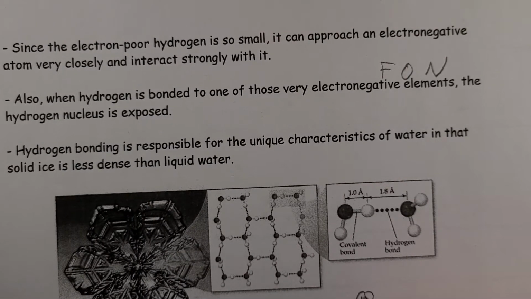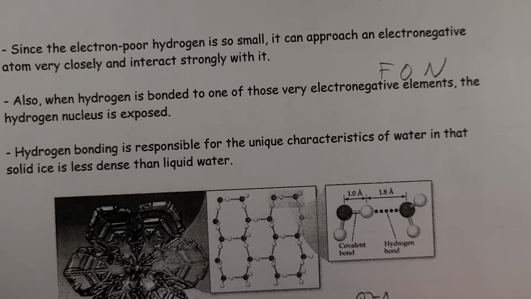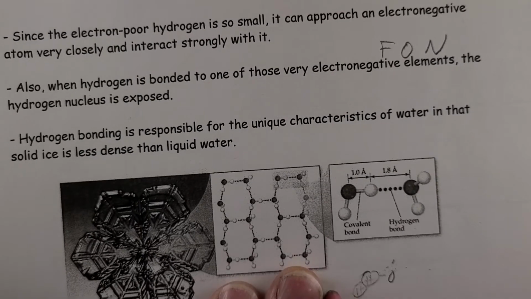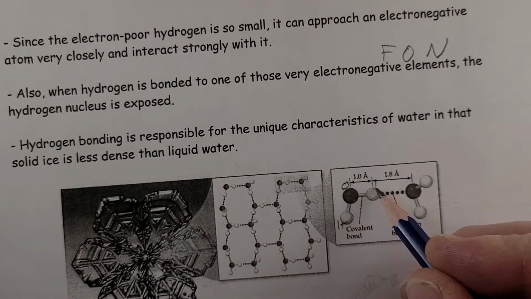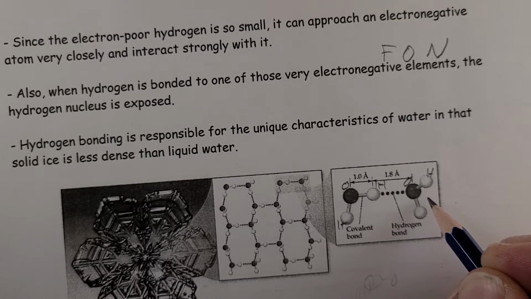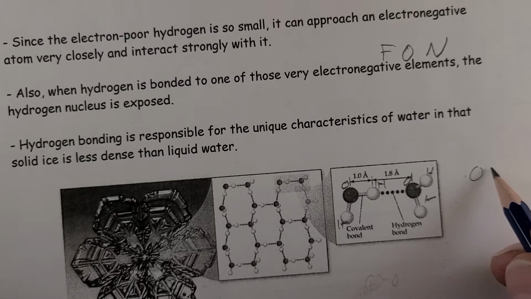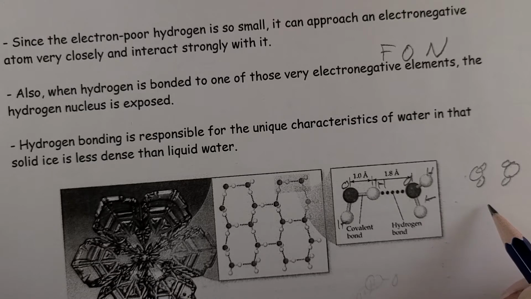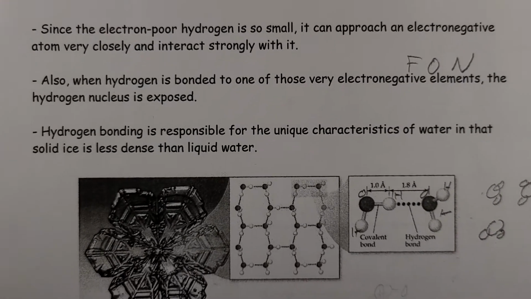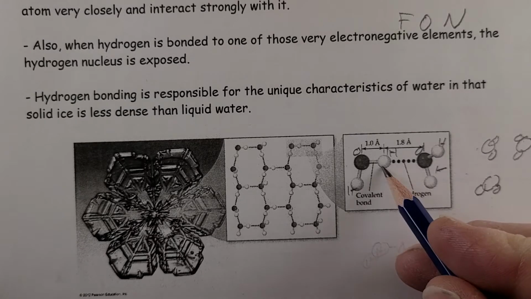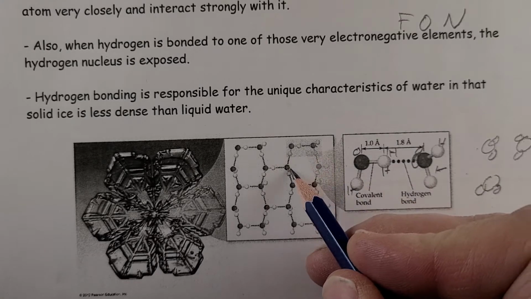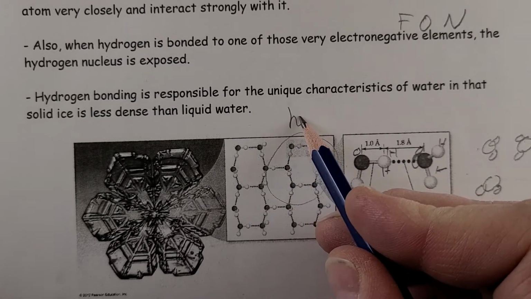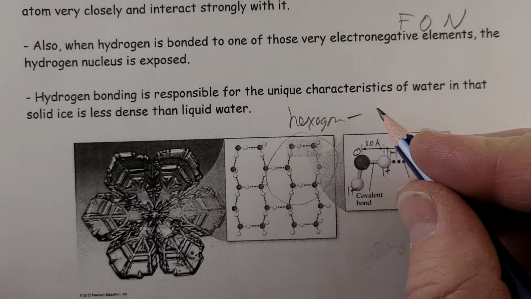So if I have an O and my H's here, let's make this a little bit better. If I look over here, O and H, O and H. In a liquid, they're moving around, and they don't have a chance to be really attracted to each other and have that hydrogen bonding take effect. But if they slow down enough, this H is attracted to the lone pair of electrons in this O, and so on and so forth. And you can see it makes a hexagon type structure.